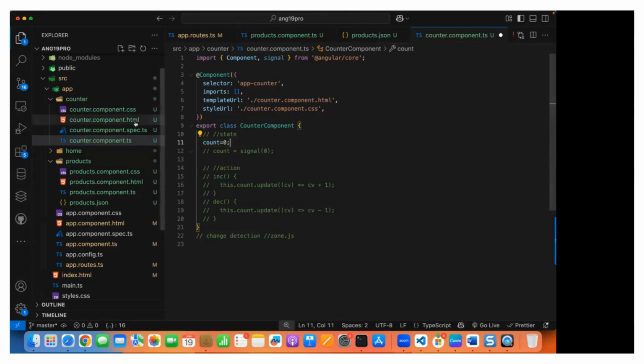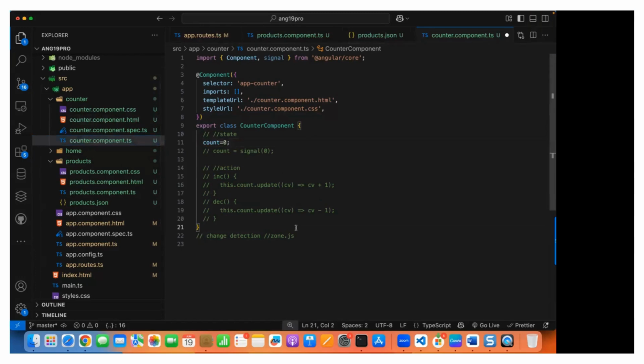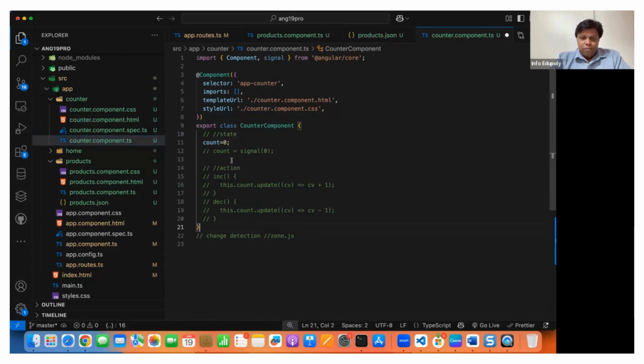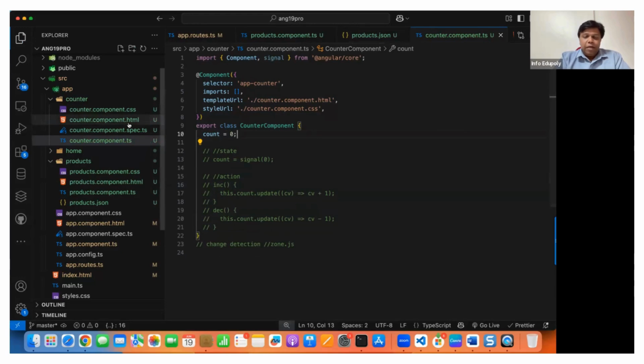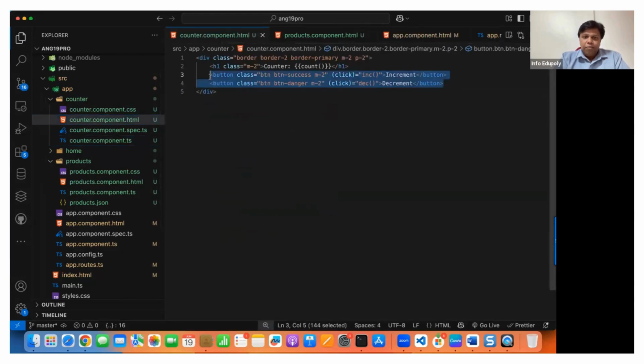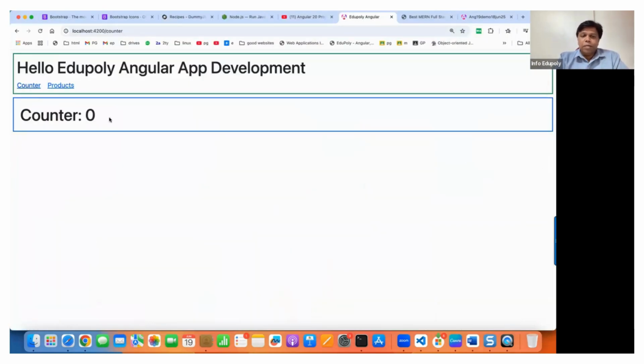Okay, you are incrementing and decrementing, right, sir? Yes. So you want me to show all these entire steps? Yeah, without using signals, how can we do that? Okay, fine then, one minute. So this entire code is for signals. Now I am going to use it without signals. I'll be using count is equal to 0. First step, this initiates it. And in the components also, you should not use the function call. Now it is not a signal, it is just a count variable. So save it, and when we click on counter, it is showing count as 0.